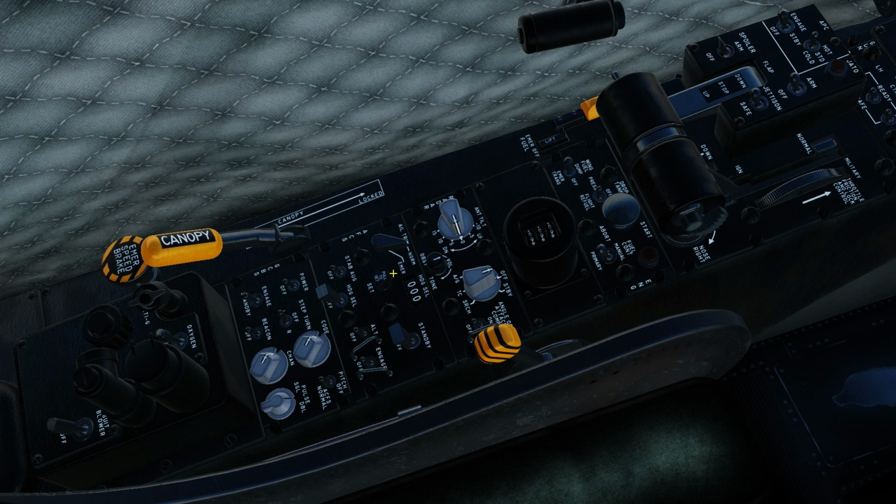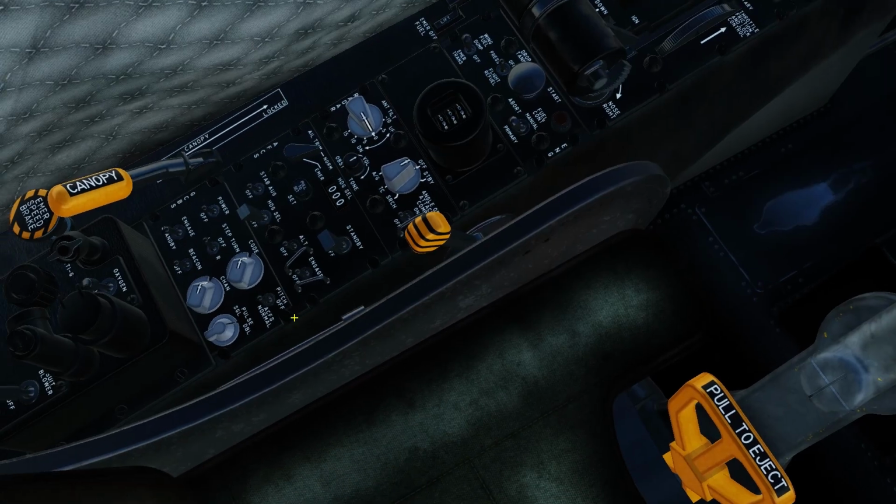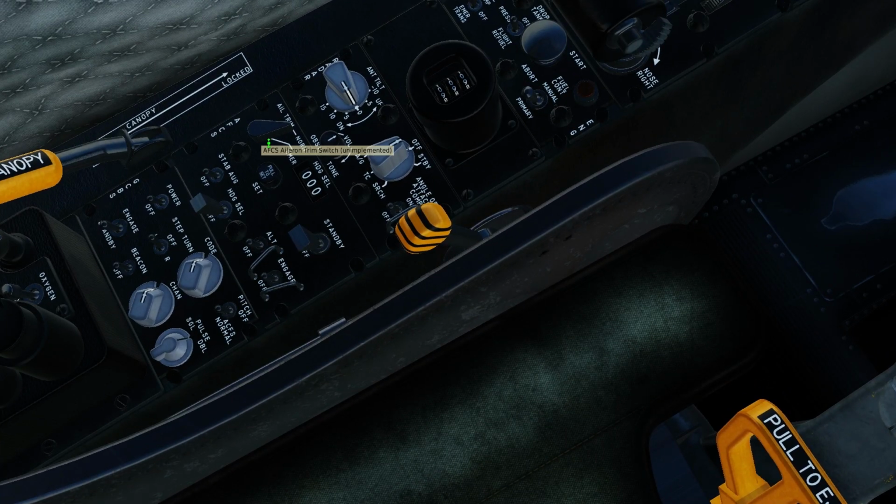Right back here we have the GCBS panel, which is not modeled, so we can skip that. Next up here is the AFCS panel, which is basically your system's autopilot and flight controls. You have the ability to adjust the trim mode. That doesn't really do too much unless you need it for emergency. You have the stability augmentation system. You always want to have this on. This keeps the aircraft flying a little bit steadier when it comes to the yaw, which is very important. And just in general, it makes the aircraft fly a little bit better.